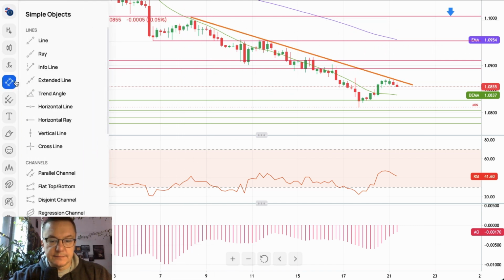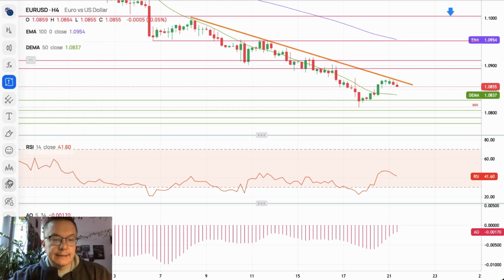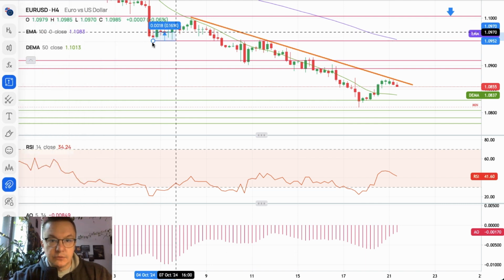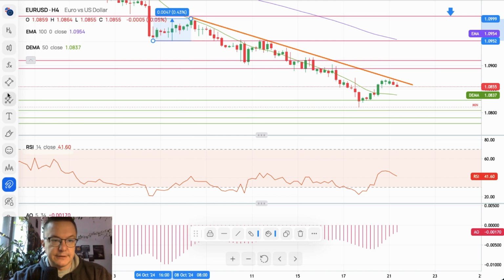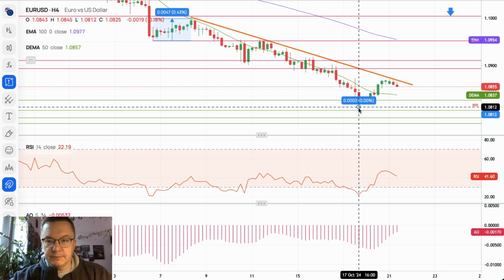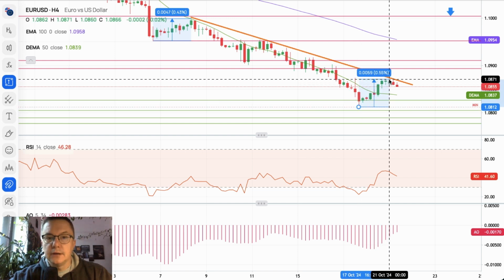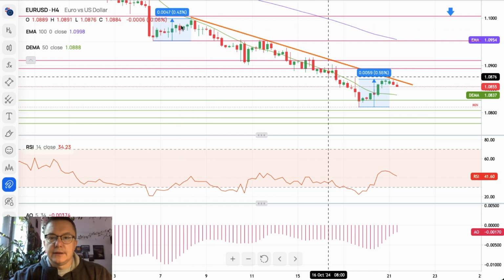Last time it was in the first week of October. Let me just find out the price range. There you go. What I want to show you is that we moved from the lows of this level towards the level of 1.1, and this is 0.43. All right, so now we know how much it is. Let's find out what the situation is here. It will be bigger, I guess. 0.56. Yes, it's bigger.